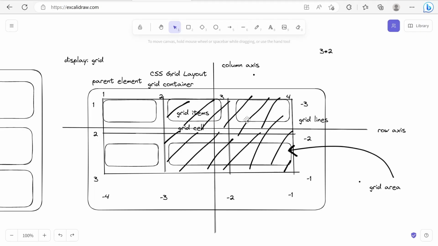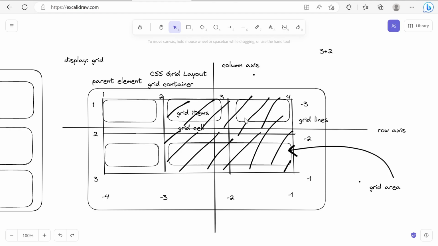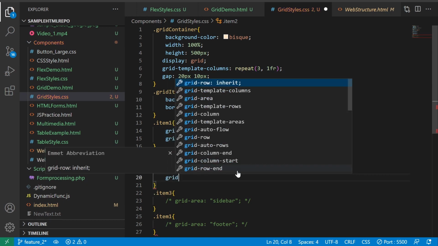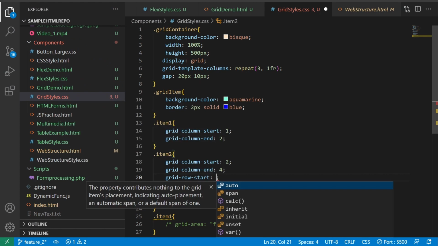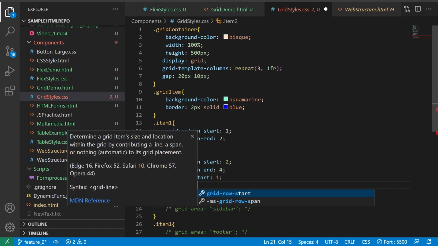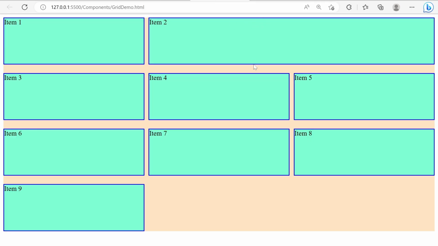Same thing I can do row-wise also. Now it is taking only one row. I can say to take two rows also. Now it took two cells column-wise, and now it takes two cells row-wise also. It is defined for the column level, so I can put grid-row-start, which should be 1, and go till the third line, 1, 2, 3, so it will take two cells.